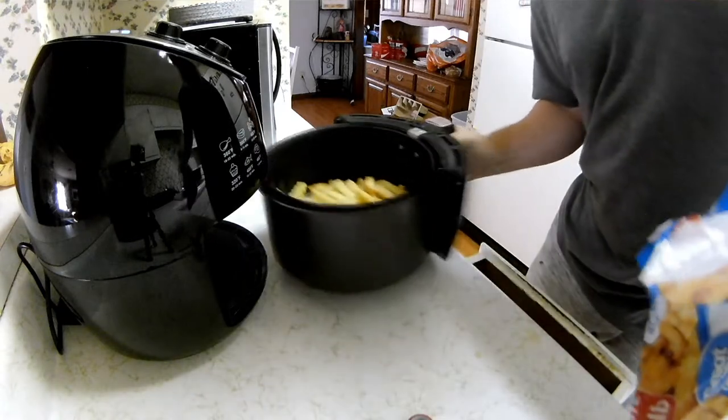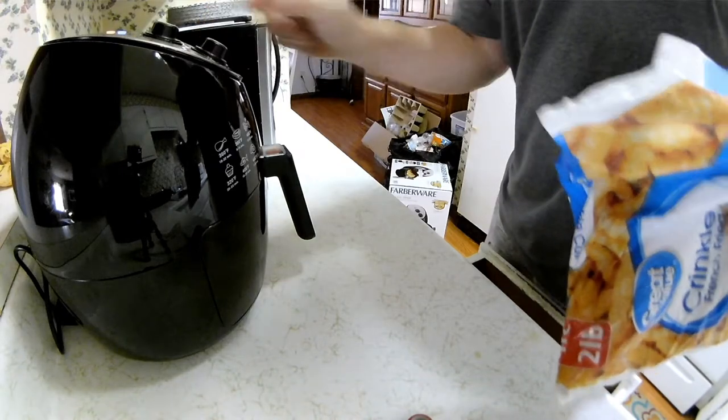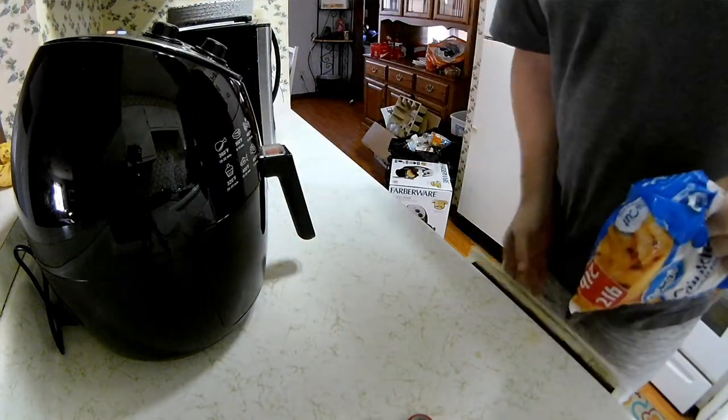I'm just making a little for me. So it's moving right along steady. Yeah, I'm just testing it out. I went ahead and put the temperature up to 400. I put the time on probably about 12 minutes. And we'll see what happens. I'm going to take them out in just a few minutes, like I said, and shake the basket around and stick it back in, see what happens.